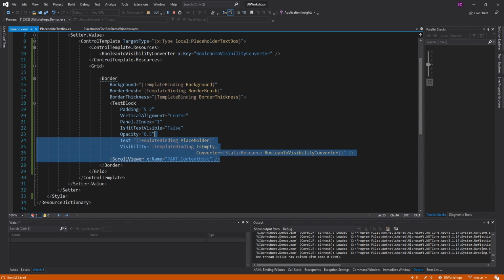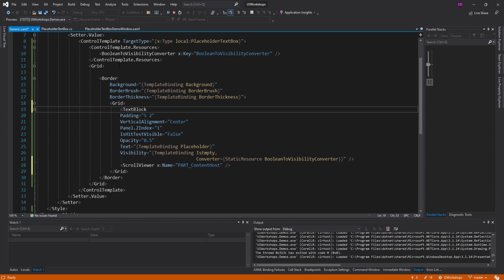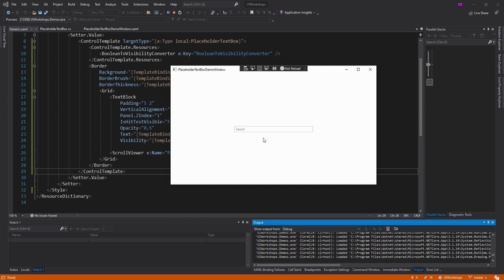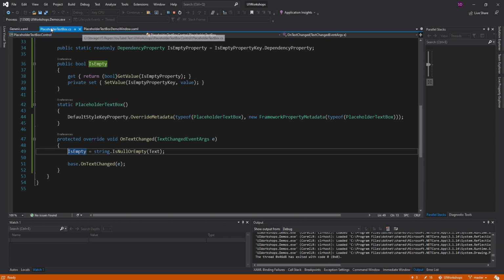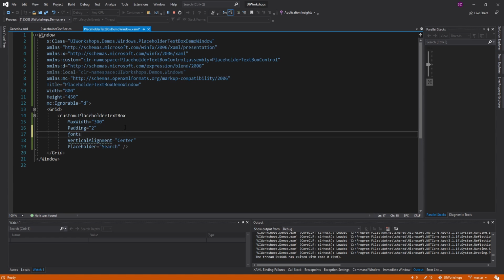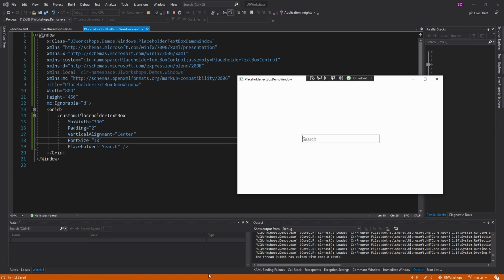And if we want to do that, we're going to have to surround all of this with a grid. And we can remove the outer grid. And there we go. Looks good. Now there's all kinds of things we need to consider. So what about font size? That's probably an important one. Let's make it bigger and see what happens. So okay, that does get automatically applied to our placeholder.